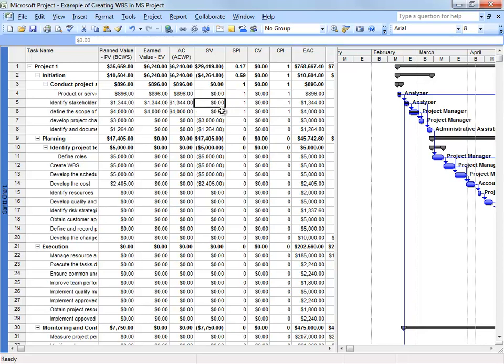And like I said again, if it's between brackets, that means it's behind schedule or not done yet. So we can actually calculate the different values over here.